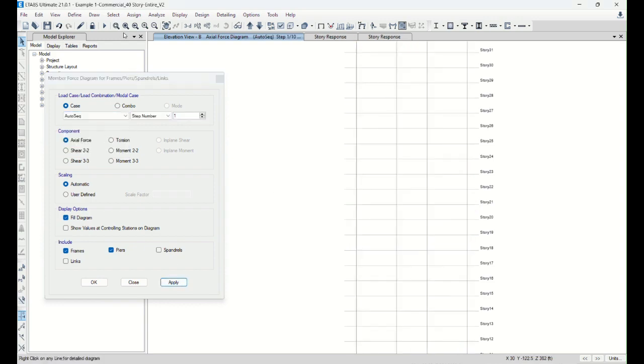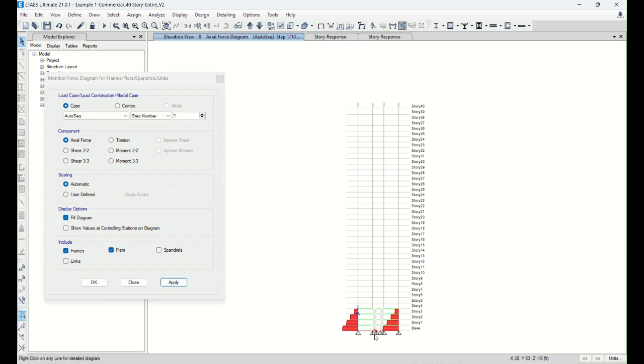Let's see. So in this construction sequence analysis, ETABS recognizes that we choose the number of floors. Construction is 4, so it builds the model and analyzes it every 4th floor. Let me just go back 2, right? Move 3, right? So as the building is built every floor, obviously the column at the bottom experiences it, right? But it's cumulative. It's kind of just addition.